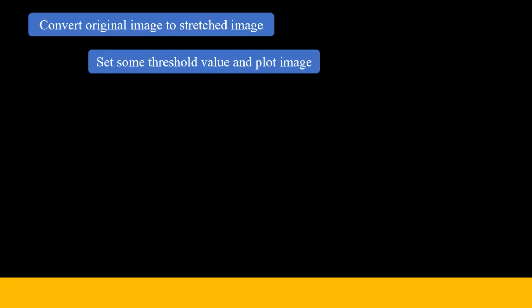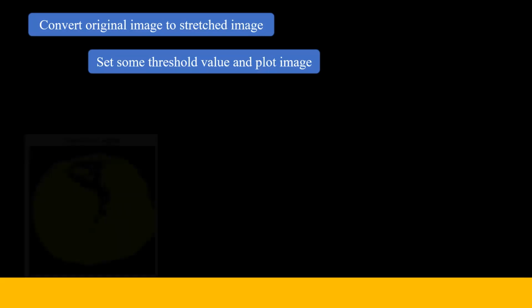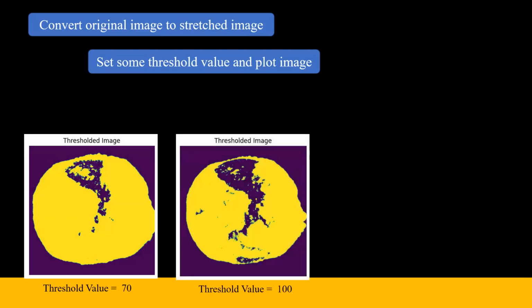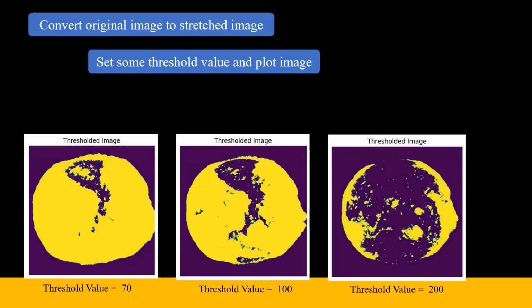This is the first method, in which we set some threshold value. What does threshold value mean? First, we converted our intensity values to the range 0 to 255, so the minimum intensity value corresponds to 0 and the maximum corresponds to 255. Then we plotted this graph. Here we set our threshold value to 70. Below 70 is considered 0 and above 70 is considered 1. We can change the values as per our requirements. We show three plots here with threshold values 70, 100 and 200, so we can easily detect the coronal holes of interest.